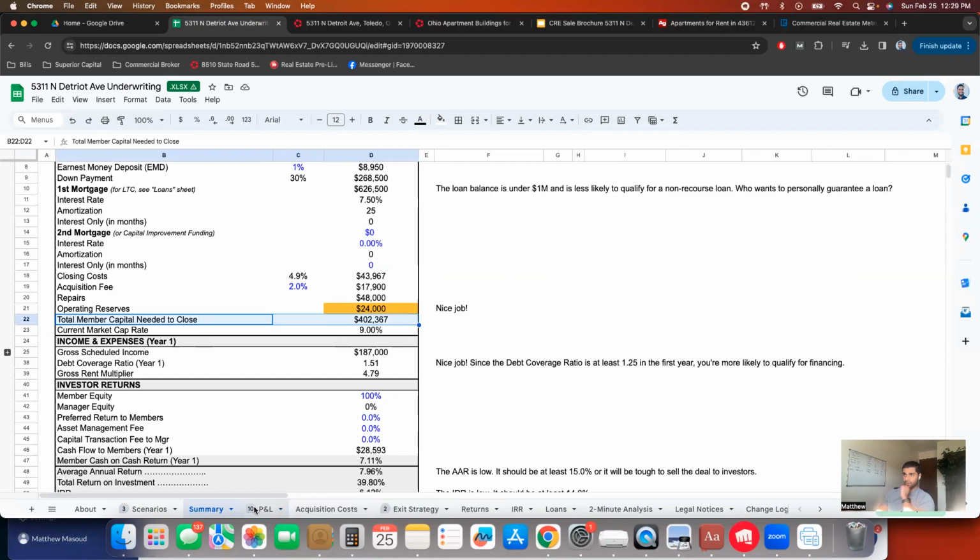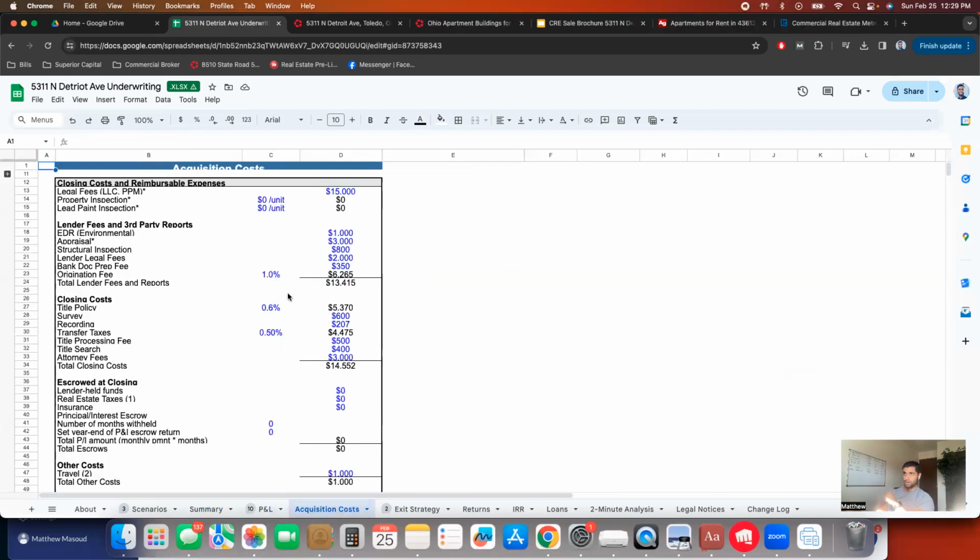Actually, let me adjust something. Since we're not syndicating the property, we can take the legal fees, LLC PPM, down to zero. And these are kind of just auto-filled rule of thumbs. This was filled out by the calculator already, and they had thousands of data points. So I found this to be fairly close. The smaller the deal, the more you'll want to adjust these. Some of these are high. Like I know the appraisal probably won't cost 3,000.